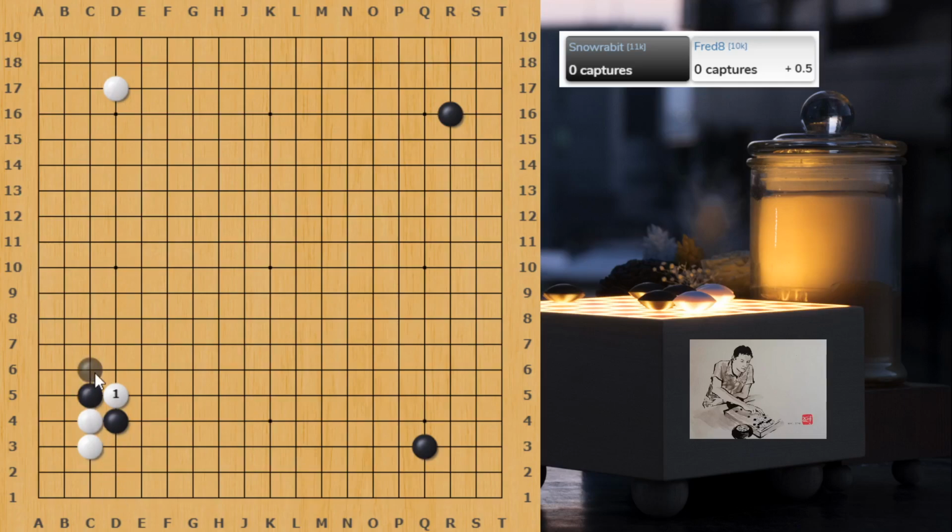So when black extends to the left, white will just capture the stone in a ladder. It's possible to take right away or connect. And now black needs to extend for a base. Or maybe approach the corner and then extend back. But this is already quite comfortable for white, taking away the corner after the cut. It's a bigger corner than expected.